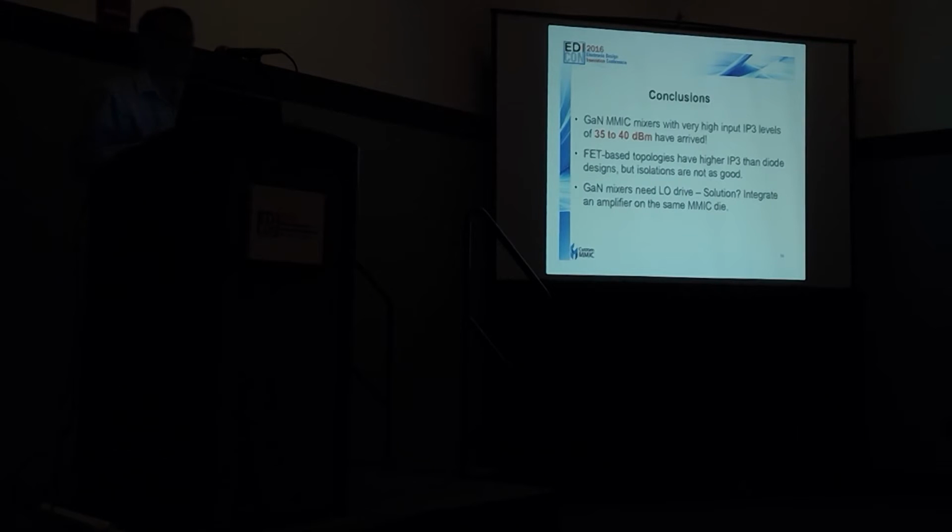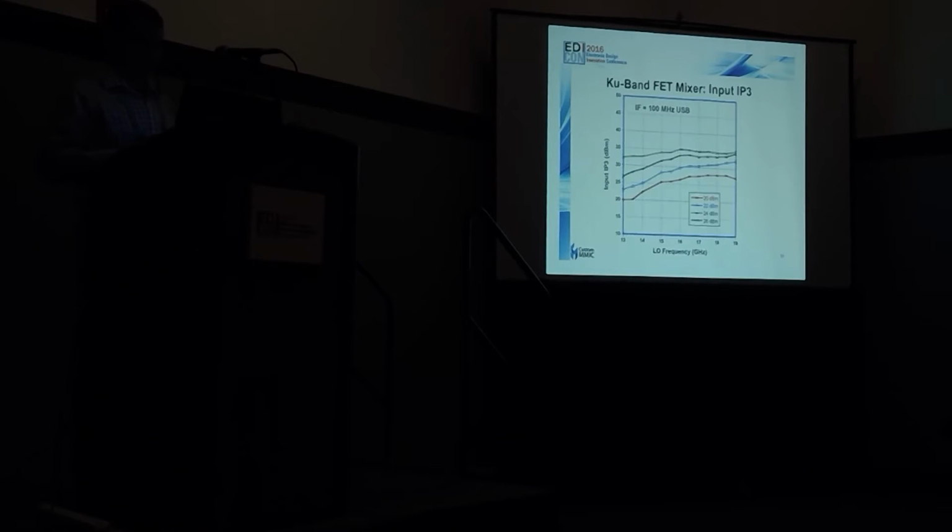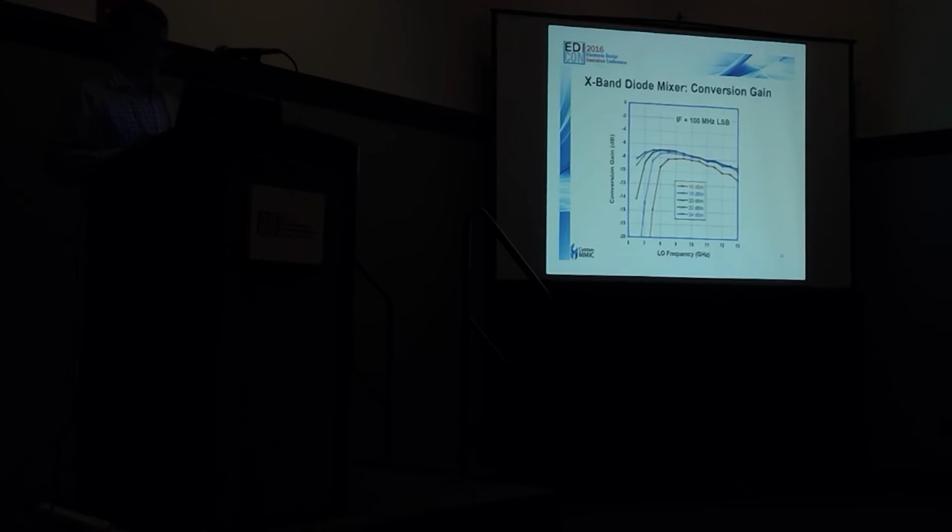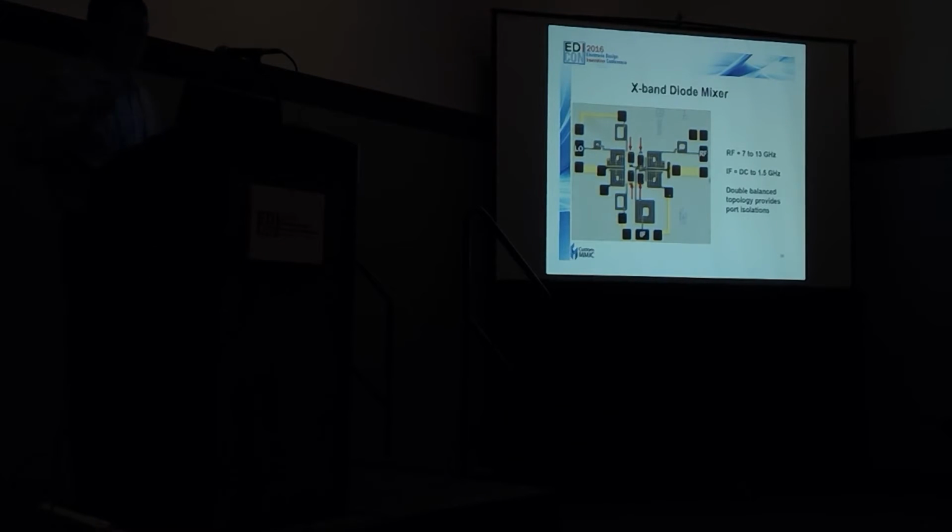Yes? I have just a couple of questions. On the diode one, you're still using a finger FET with just, you said, the source and the drain shorted. Is there some advantage to retaining the finger FET transistor and trying to make it into a diode as opposed to a circular geometry or some other sort of geometry for the diode? The second question is on the modeling. You have a very low RF coming in. You have a very high 26 LO. Are you using small signal, large signal models? How do you handle the modeling?